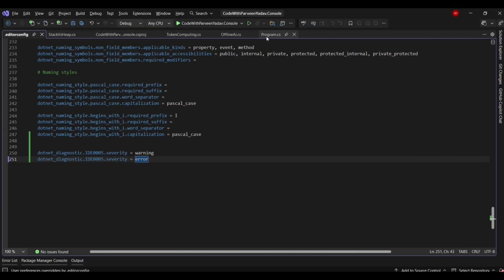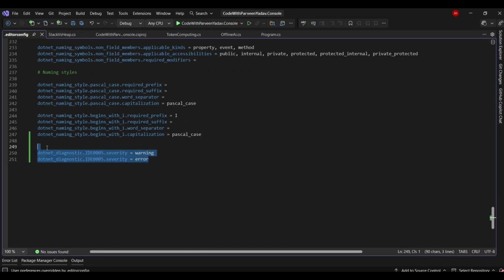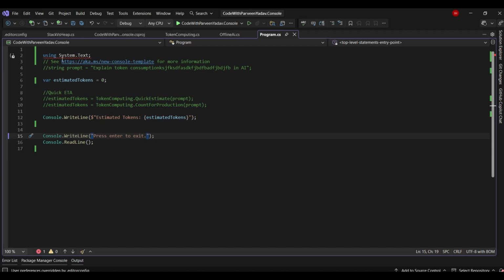Now if I go to my Program class, you see before it was grayed out. As soon as I added these two lines, it started crying and saying that it is unused, you should remove that, right? So that is the magic of this. Now every developer has to follow the same coding standards, the same principles.